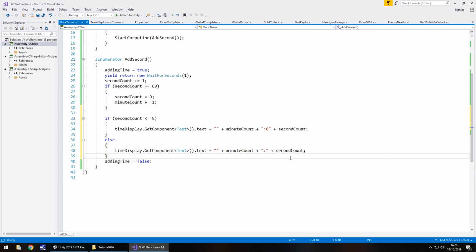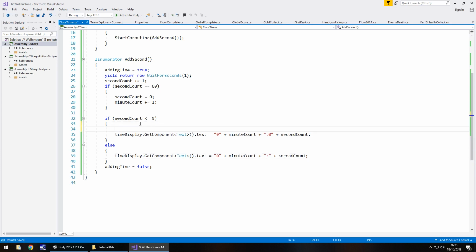Now, in a kind of quick cheating way, we could always go 0, 0. Now, that will display the zeros correctly. However, what we now have to remember is that if we get to 10 minutes, it will end up displaying as 0, 1, 0, and then however many seconds. So for now, this will work just fine. But the best thing for us to do is to think logically about how we're going to be able to determine the minutes. And I guess we can do that inside this if statement.